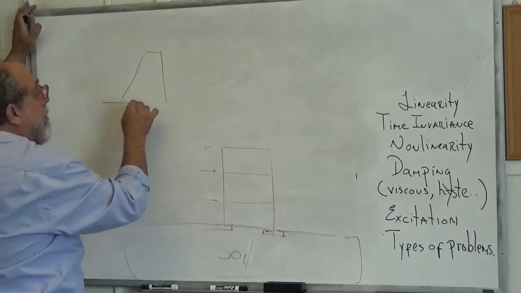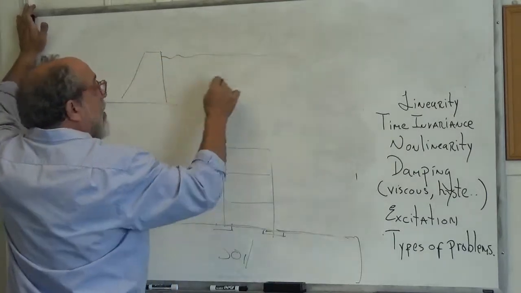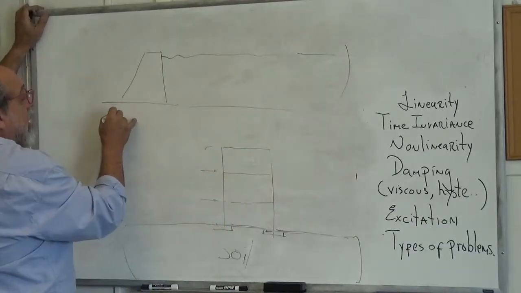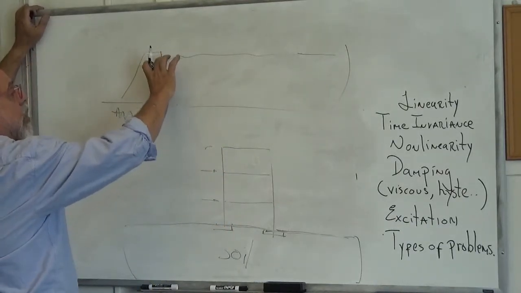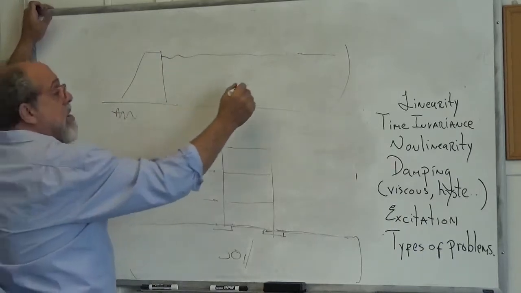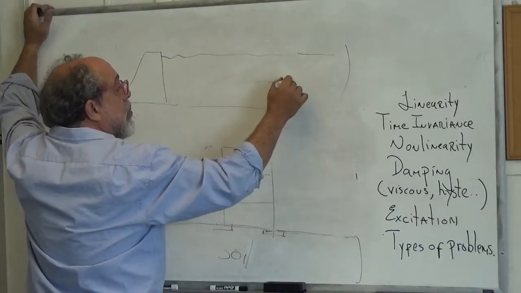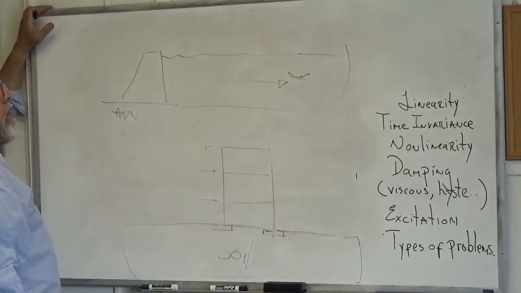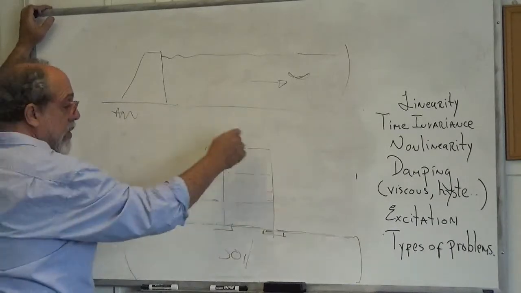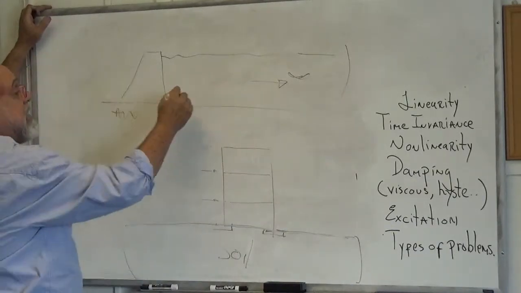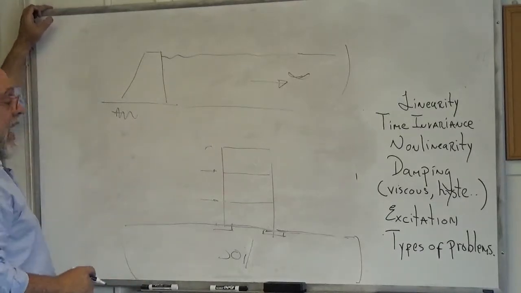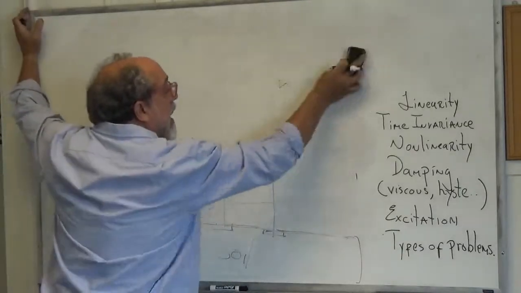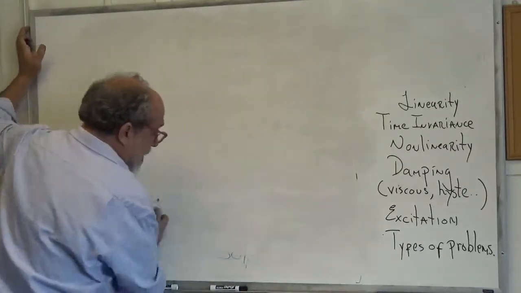I may have a dam with water, right? Well, this reservoir finishes over here, but that might be a couple of miles that way. Now there is an earthquake here, and I'm trying to investigate the pressures of the water on the dam and so on. It may be appropriate to just model this as if this water layer actually went on forever, right? So this is the same as the problem of the structure with the soil beneath. This is a semi-infinite domain, right? So I have a limited domain in which I cut the boundary, and I have the possibility of having a semi-infinite domain.